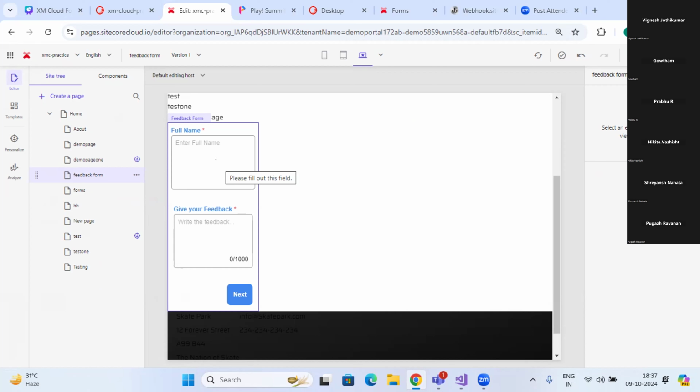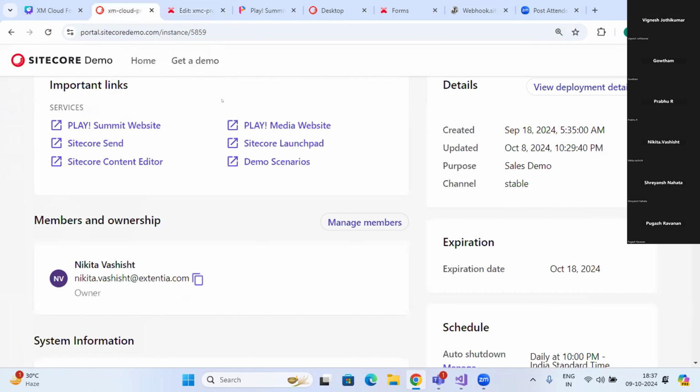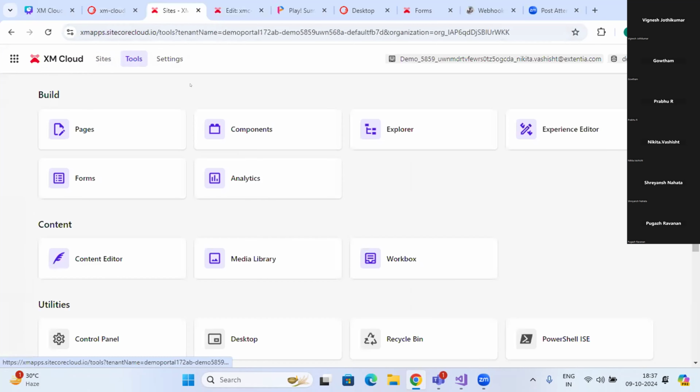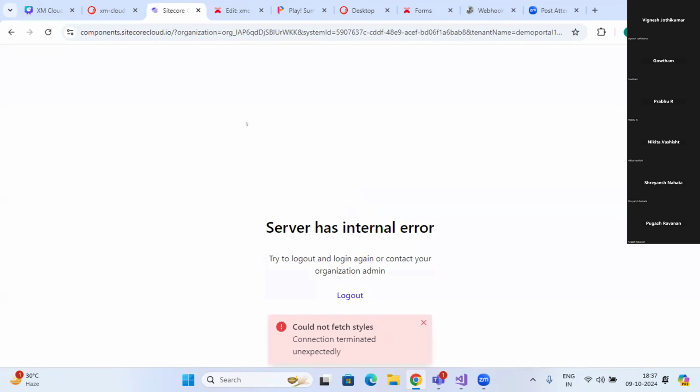You can go and create your page in your component builder. So what I'll do is, I'll go to my components builder. In my tools, there's an option of having a component created inside a component builder. I'll select that. So, okay.